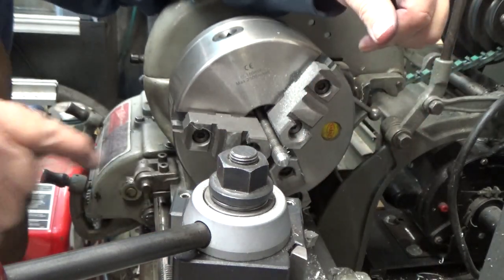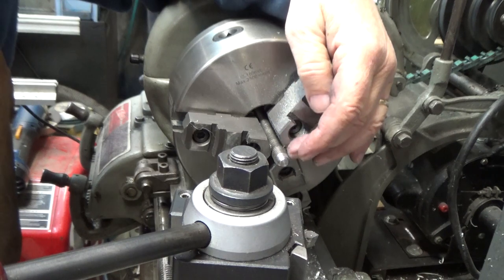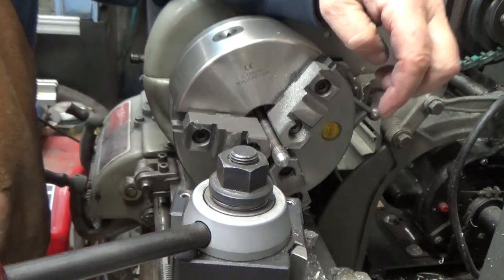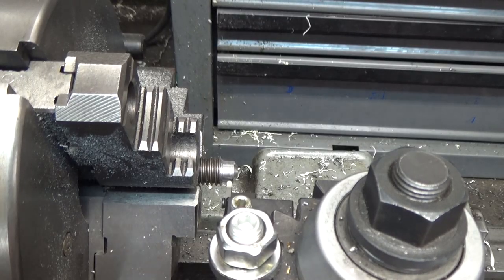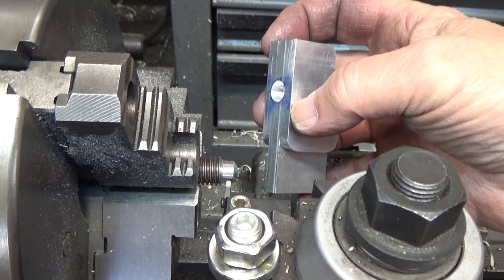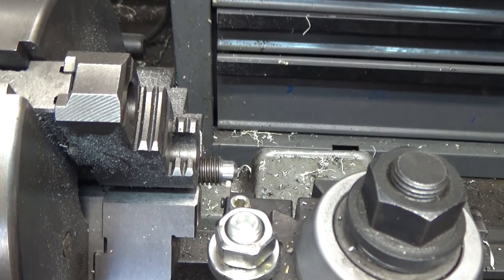Now what I'm going to do is cut a groove in here that will be used to capture this in the jaw with a roll pin. So I got to cut a little groove radius in there. I'll bring you back when I set that up. All right, I'm all set up. Now I'm going to use my radius cutter and cut a groove as far out as I can get to the end without losing my shoulder. And I'll be cross-drilling this piece to put a roll pin through that'll capture that in the groove.